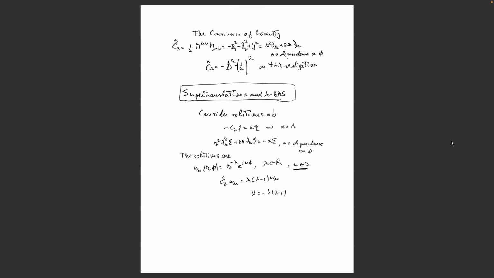Now we are going to do the following thing. We could consider the Casimir of Lorentz, not Poincaré. Okay? We are doing Lorentz. And it is given by this contraction with mu nu, and here we have boost squared minus boost squared plus J squared, only one component, and in terms of these polar coordinates it has this differential form, with no dependence on phi. In this representation, it turns out that there is a relation between this expression here and the dilatation operator that I wrote before.